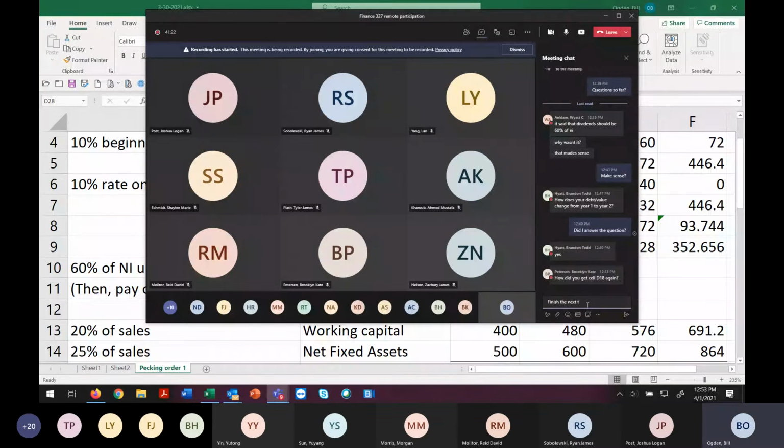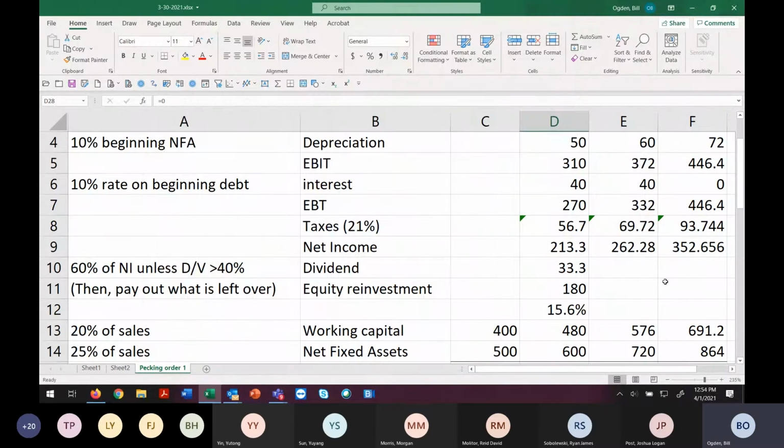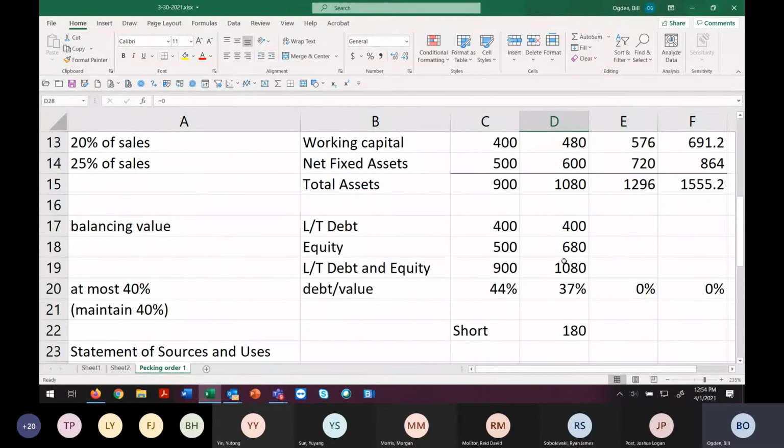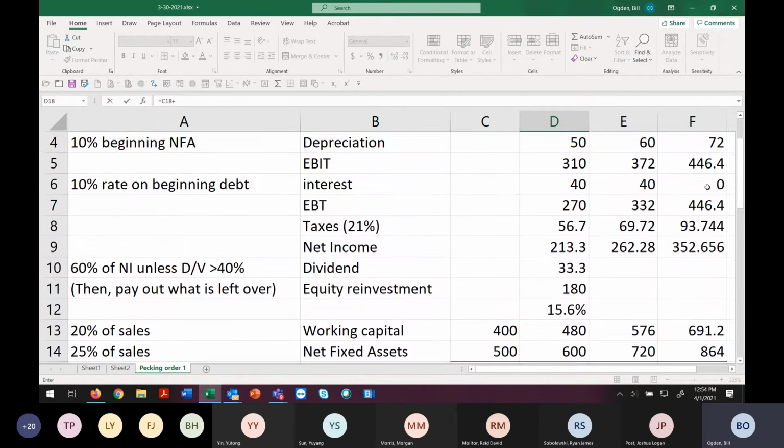Oh, how did I get D18 again? I better do that. Okay, we can do that. How did I get D18? Wish I knew. D18. Equity. Okay. What I did is, let's do it again. I said it equals where we began plus the amount that we will be adding to retained earnings, or adding the equity reinvestment.